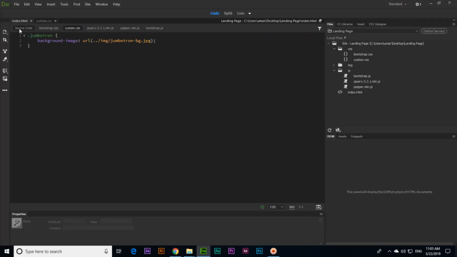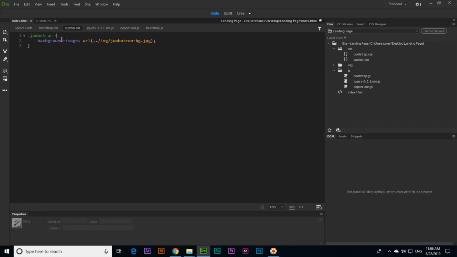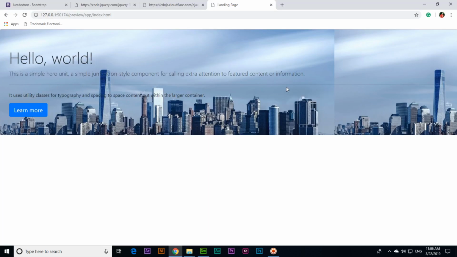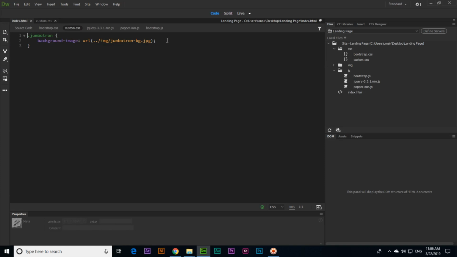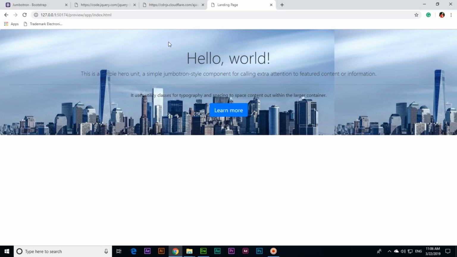So make sure that when you are working in the source code, you open index.html, and when you are applying styles, then open custom.css. For .jumbotron, you can see now the background image we have, and we want the text, everything in the center. So apply text-align center, and you can see everything is in the center.